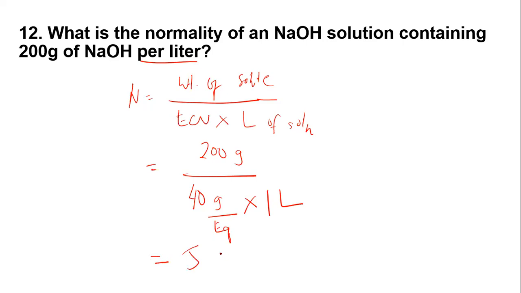Anong unit? Pwede yes, pwede N, 5 normal, or you can write it as 5 equivalents per liter. Sir, bakit equivalents per liter? Tingnan nyo, ano yung makakancel? Makakancel si grams. Ang matira na lang is yung equivalents at saka si liter. Sir, bakit nasa taas si equivalents and then nasa baba si liter?